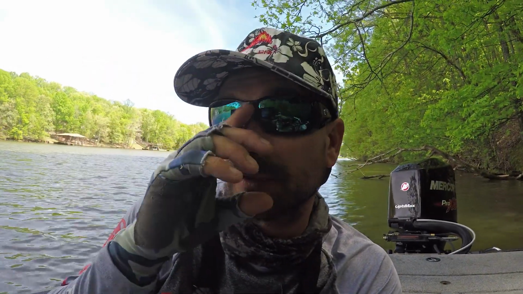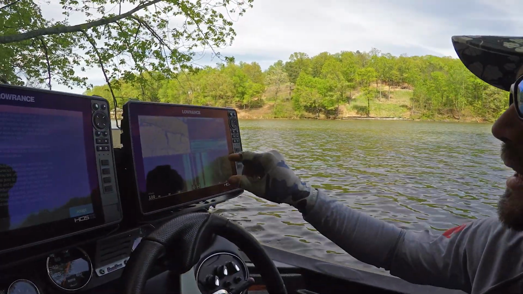Something people don't know about the 12s. Do you want to know? This, I think, is across the board on all these screens too. The 12 is the only 720p screen. If you go down to an HDS 9, you're going to be on 480p. Remember the old YouTube videos, 480p? If you go down to the 7, 480p. That's why you see a clearer image from the 12-inch or the larger size models, because the resolution is actually better.